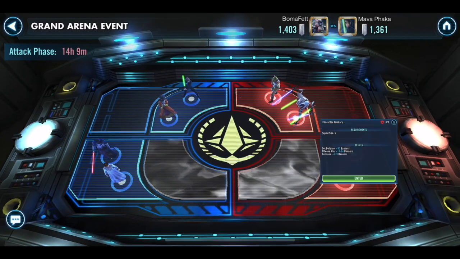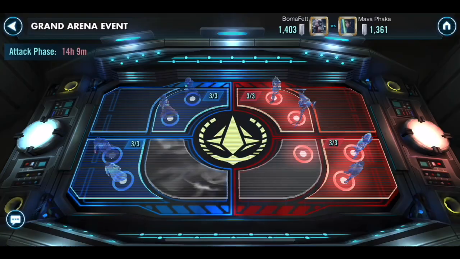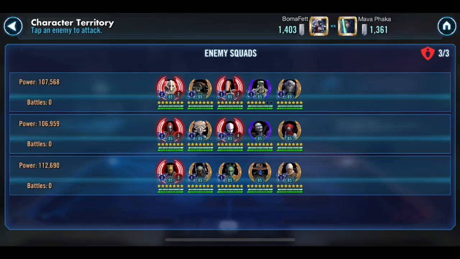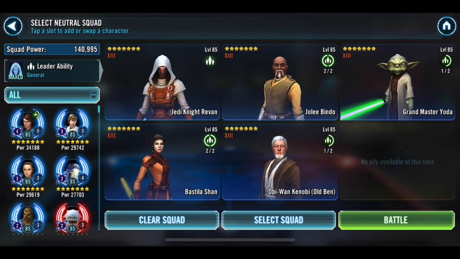Alright, let's check and see what's in that back zone. Interesting. Instead of shock clones or gas clones, it's Rex with the clones. Very interesting. And then we have Karth and Mothma. Alright, we're going to go up to the front zone. And we're going to go after Grievous with my Jedi Revan squad. Now, this Grievous squad does have Wat Tambor, but I should still be able to take it out with my Jedi Revan.